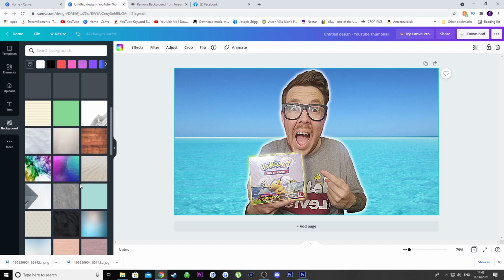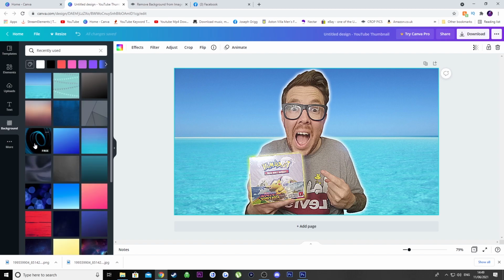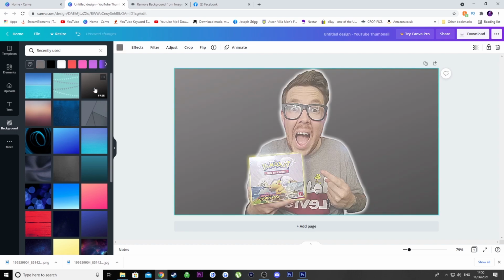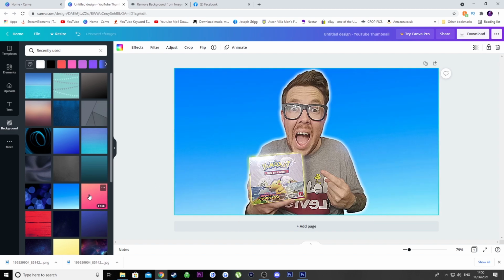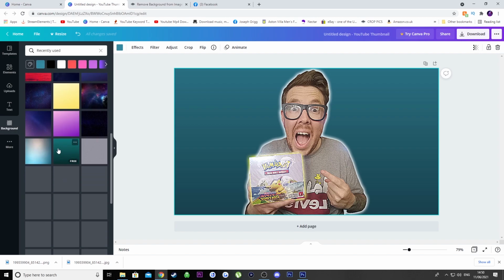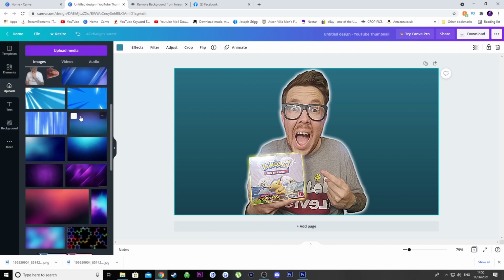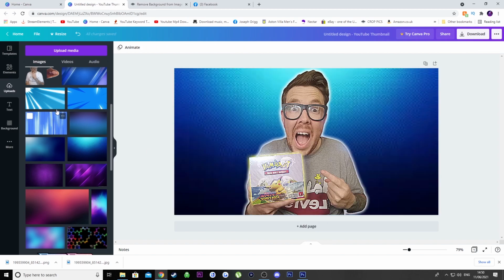The default ones are okay, but my recent ones are usually the best ones. So you've got the black one, which I just showed you, which is darker here, lighter up here. You've got the same but with a blue, the same with a red. This green one's alright. It's just a nice contrasted green, really makes you pop. So just choose through the defaults. If you can't choose any, I've uploaded my own. I usually go with a nice blue. It's a nice neutral color.